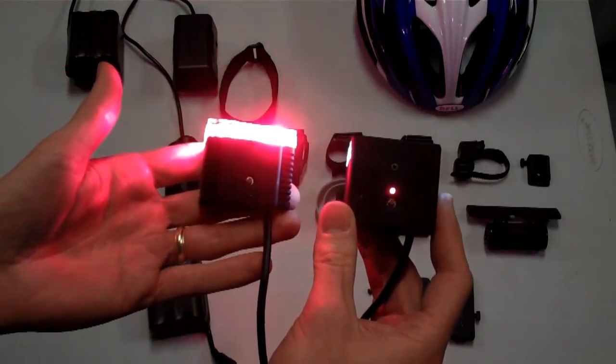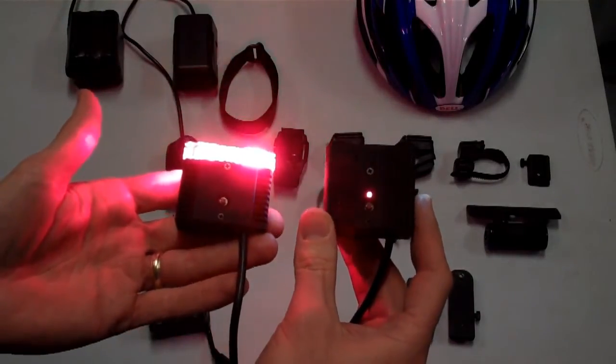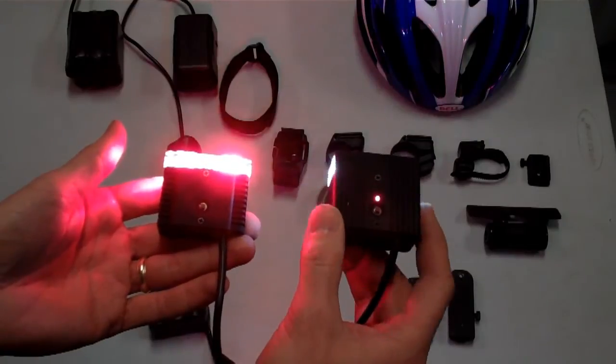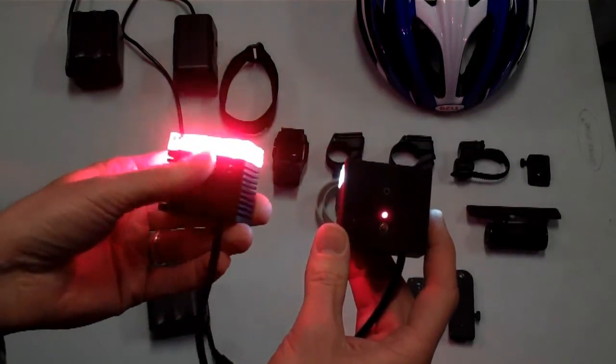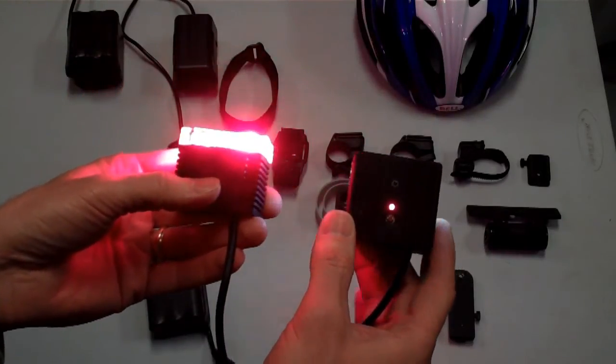It has a special flash pattern if you're already in flashing mode that alerts you to that. But the idea is, on the headlight, you don't want it flashing at you so much telling you the battery status. And on the taillight, you don't really care. So, no need to have the extra LED in the case there.